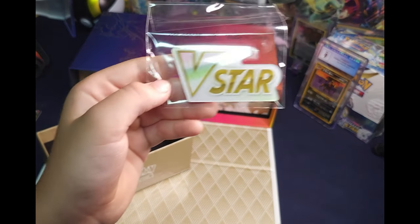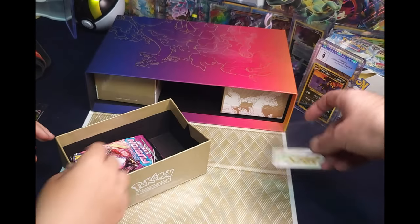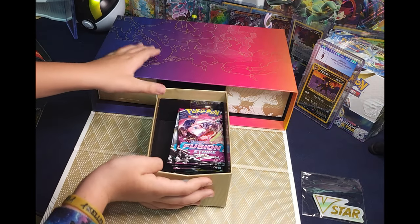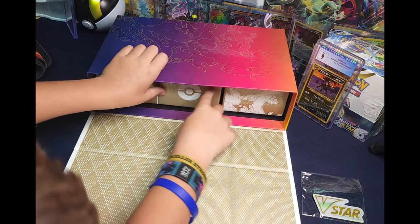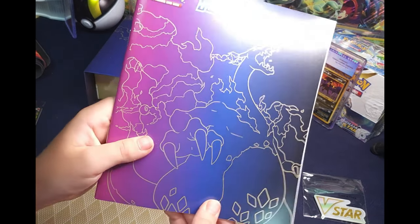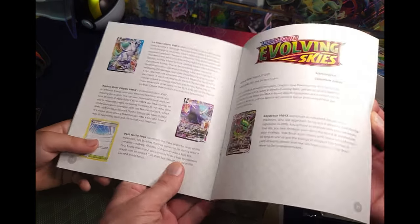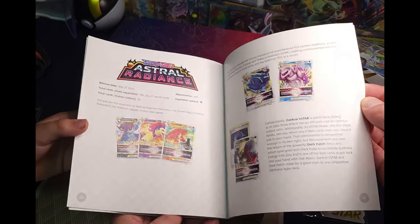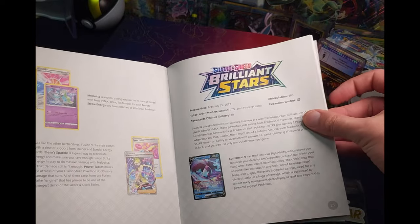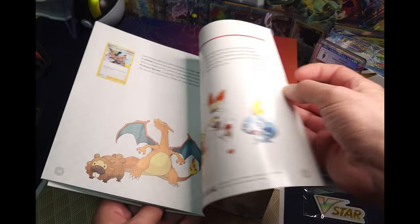Ooh, a V-star thingamabob. I wonder if that's a magnet. Right. Nothing else in there, just packs? All right. Yep. What's in that last one? Oh, there's the book. It could be in the book. I wonder if it's... Oh, it's like a synopsis of each one? Yeah. If you want to play baseball, if you got some Fusion Strike... There's our Brilliant Stars. I love Brilliant Stars. Yeah. All right, that's cool.